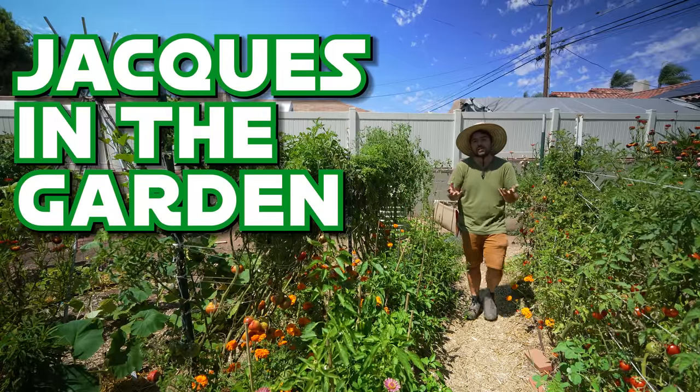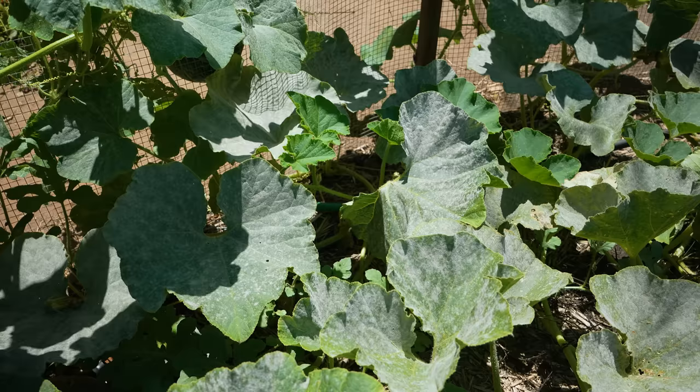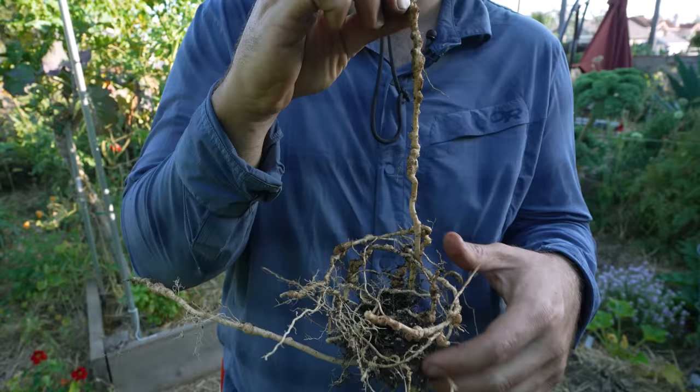There's no such thing as having a tomato garden free of any issues, and right now I've reached a point in the year where my issues are becoming very prevalent and obvious. I have a ton of fungal disease not only in my tomatoes, but also powdery mildew on all my squash. I also found one of my least favorite pests — one that's invisible, you don't really see it, and it really wrecks your tomatoes.